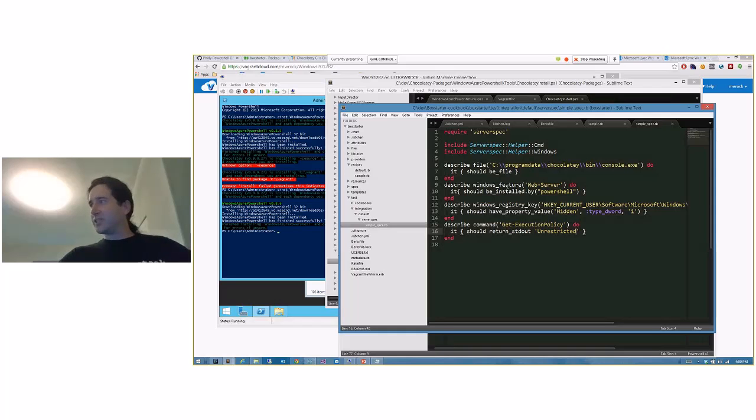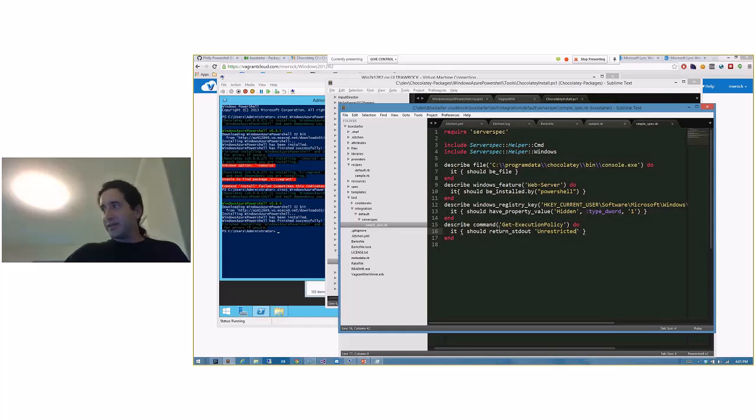He also is going to check to see that the Windows feature web server is installed. And as most of you know, you can install Windows features in various ways through PowerShell or through DISM. And based on whether or not you use DISM or PowerShell, those features have different names. And so this is going to say use the PowerShell name to check. This is going to check for a registry key, so I've asked it to expose hidden files, and this is basically going to make sure that gets turned on.